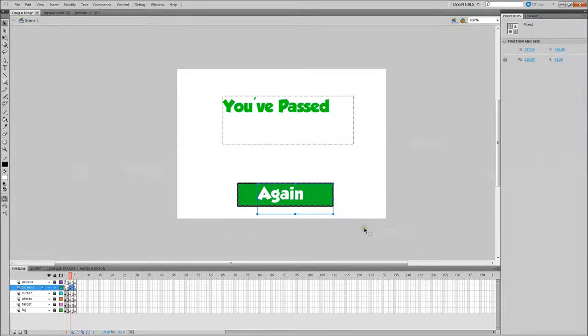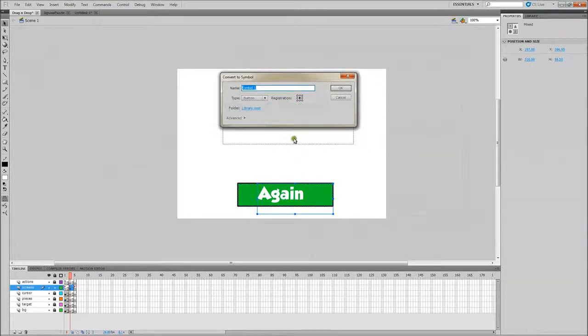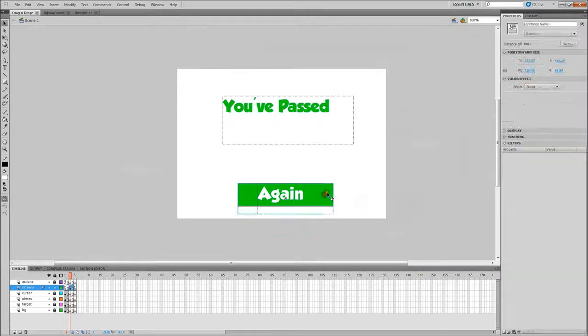Just highlight the button. You can either go to modify, convert to symbol, or you can press F8. You're going to give that button a name called BTN1. It's going to be a button type. Registration point, keep it in the middle and press OK. So now we've got our button.